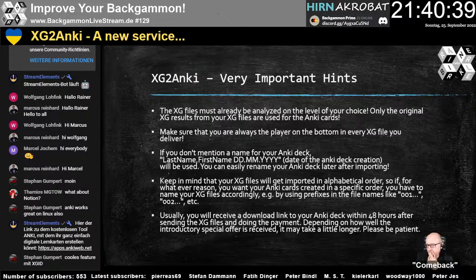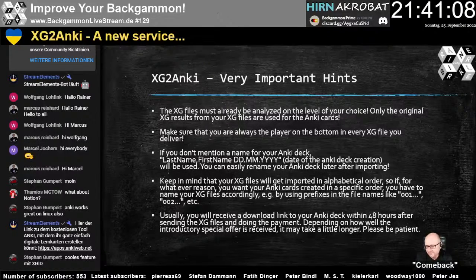So usually I start a session before I go to bed and have then some decks available the next morning. So I think it's quite safe to say that after I got your files and the payment, you should get your Anki deck within 48 hours. But I don't know, maybe nobody cares about this and nobody wants the service, or only 1 or 2 people. Then better for the 1 or 2 people, because you get your Anki decks pretty fast.